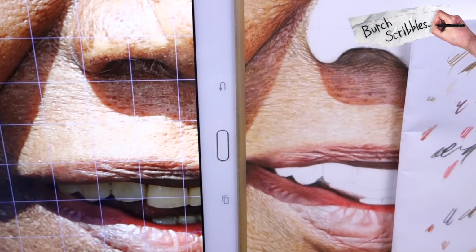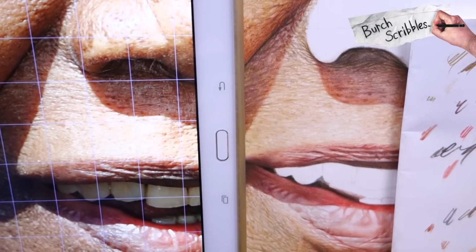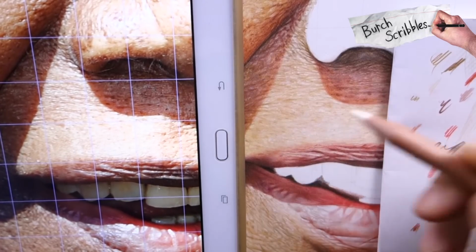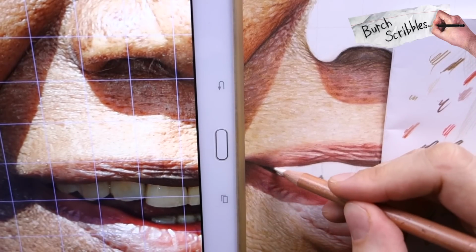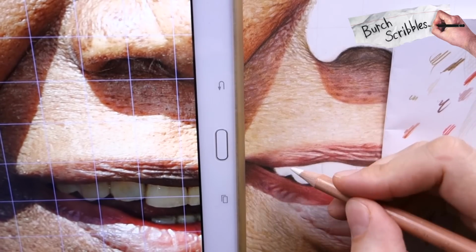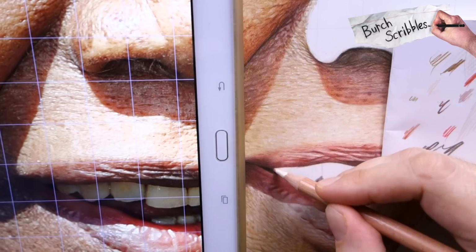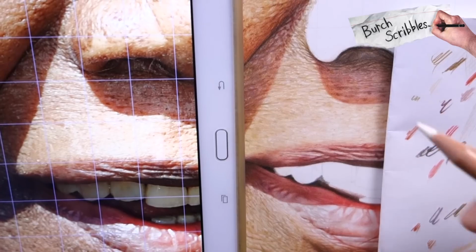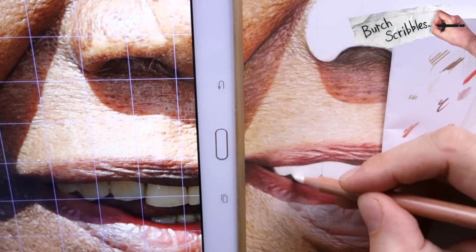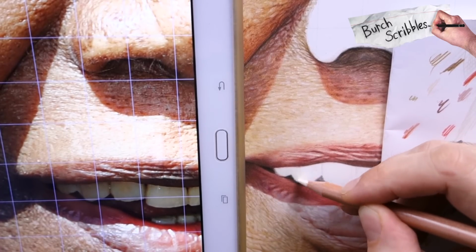There we go. Okay, so I'm probably going to start this with some Luminance titanium buff. It's quite a nice off-white colour. And the Luminance pencils are really great for areas like this. Areas that are soft and just need a good soft sort of smudgy kind of feel to it because it's not necessarily in focus. So here we go. Just adding a base here. Just a basic little base of colour which we're going to build on.